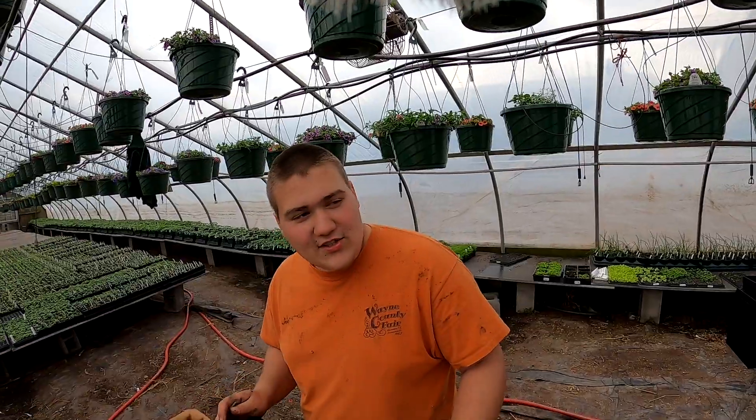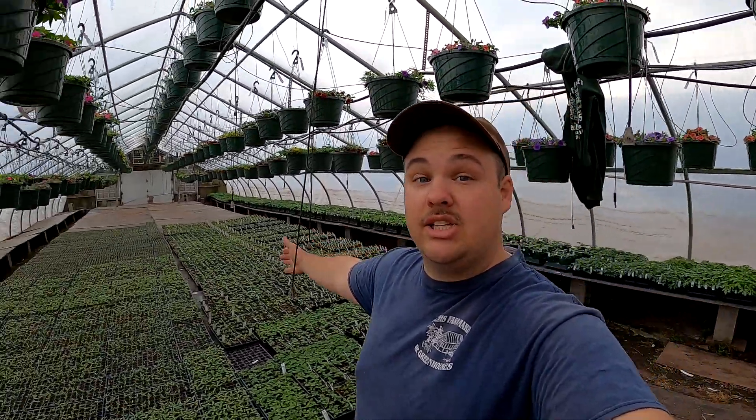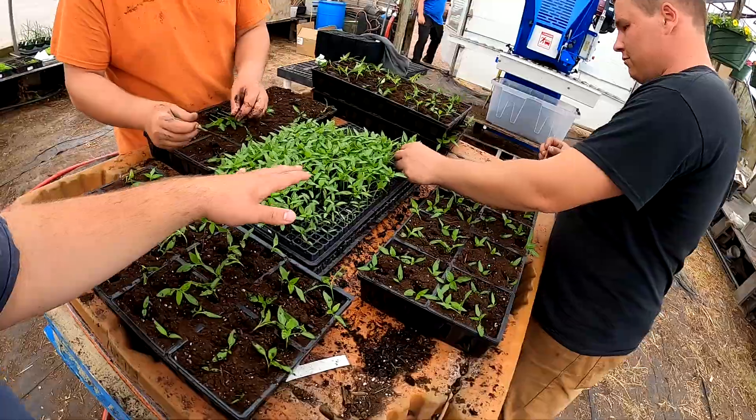It's warm in here. It's a greenhouse, Andrew — what do you expect? Greenhouse number four is commonly used for vegetables and as you can see this greenhouse is filling up very nicely. For much of the day the boys have been working on transplanting peppers and just today they've transplanted six different varieties. And this over here is the seventh variety that they're working on.